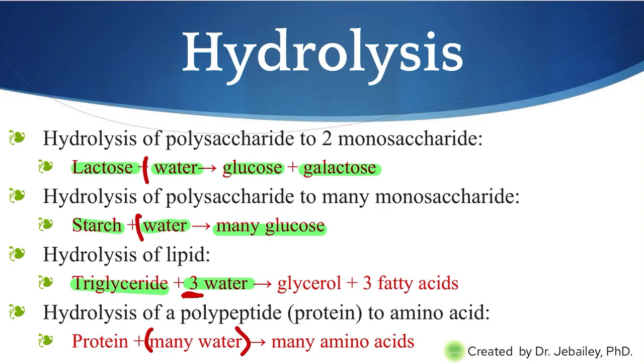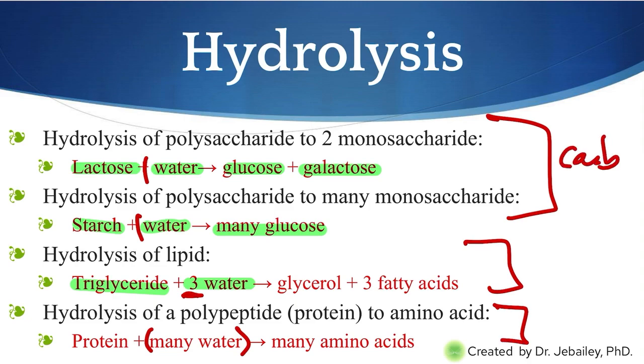But when you have a lot of fat, the more you drink water, the more likely you're breaking down that fat. Now, we usually break down sugar first. That's why sugar is so fast to be broken down. Fat is the next one to be broken. That's why amino acid is the last one. So again, carbs are the first one to be broken in your body because that just needs one water. Fat is the second one, but it needs three waters. And then proteins are the last thing to be broken in your body because it needs a lot of water.